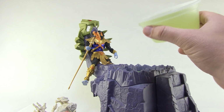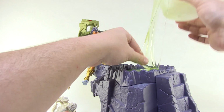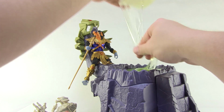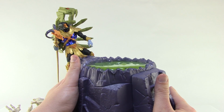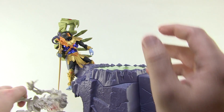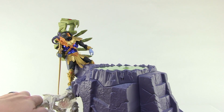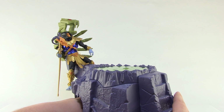Let's get our slime. Let's go ahead and drip some of that slime right there on top. Oh yeah, look at that. That is an actual slime pit, my friends. So now we've got a nice gooey mess. Look at that. Oh, that is so cool. Nice gooey mess right there on the top. So I'm going to do this. This is going to be a lot of fun. We're going to rise our mutant up out of the slime pit with all that slime on top.